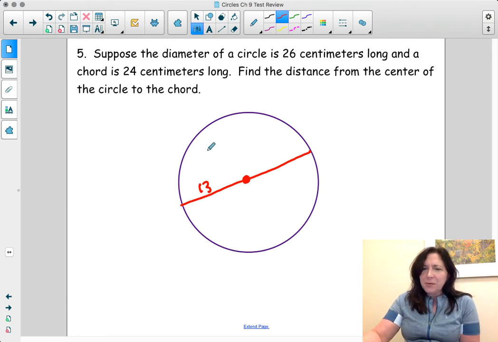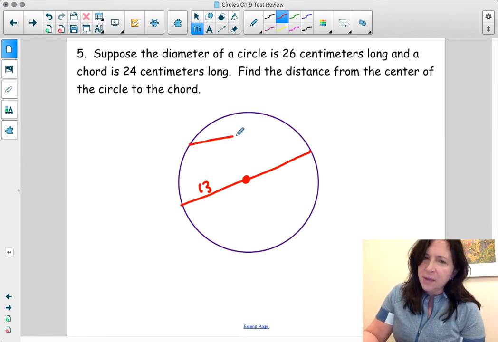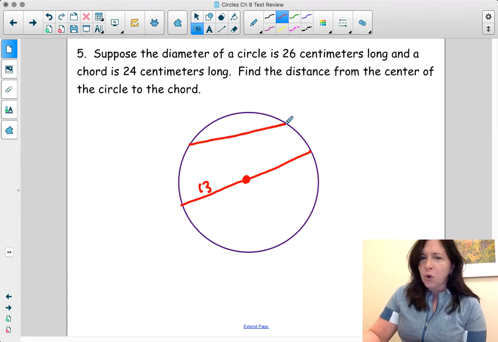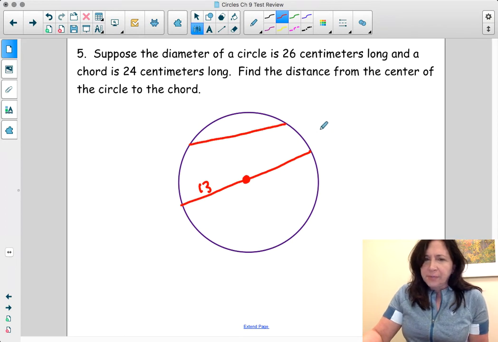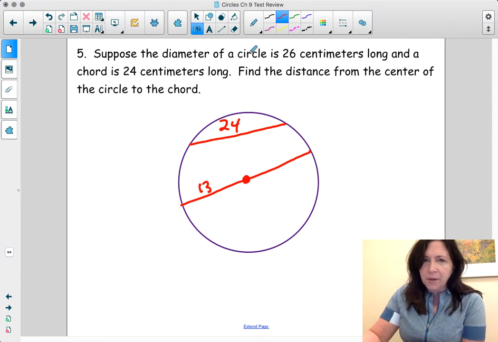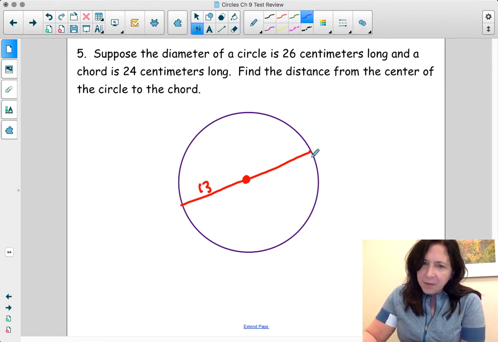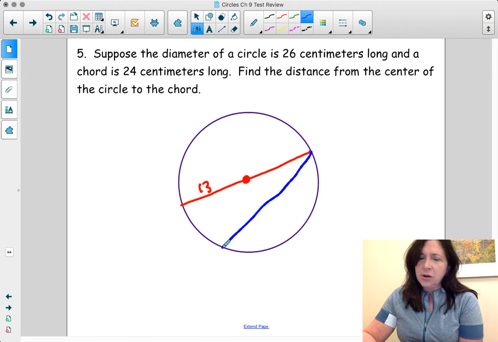Now, again, remember when we were talking in the other video about chords, you want your chords to actually touch something. So by me putting my chord, which is way over here, this is not easy to solve. This is not helpful for me to solve this problem. So what I'm going to do is I'm actually going to draw my chord again, but I'm going to draw my chord that is 24 centimeters long, and that means it's pretty big, here, and I'm going to attach it to that.